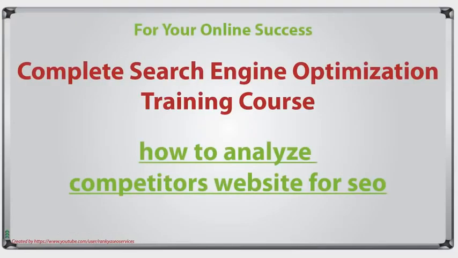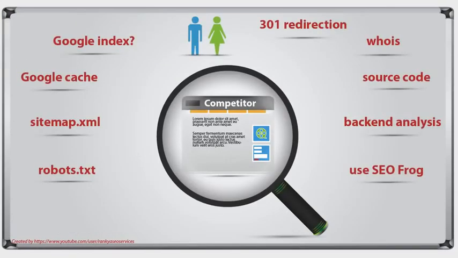Let me close this up. Let's go back and see, have I missed anything? We've done the backend analysis, we've looked at the backend, we've checked the sitemap, we've checked Google index and cache, you should have done the whois information, we've checked the redirection, we know there's at least redirection happening, and we've also got an idea that whoever is managing the website is not doing things properly. The code itself, when I look at it, is terrible.